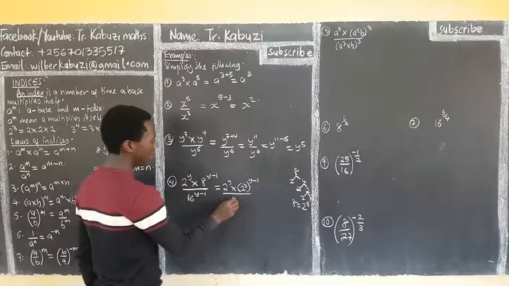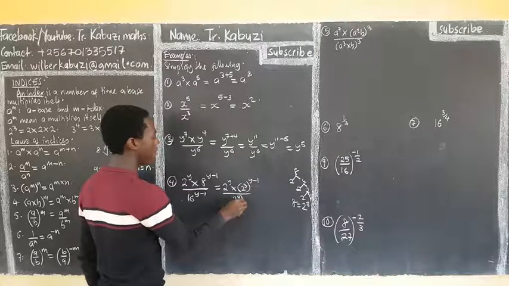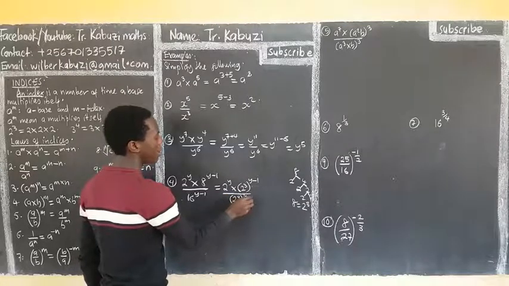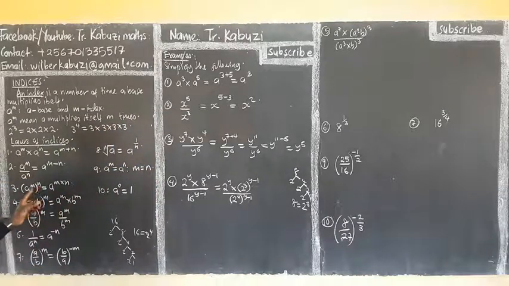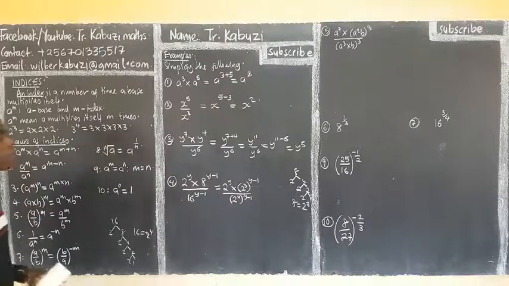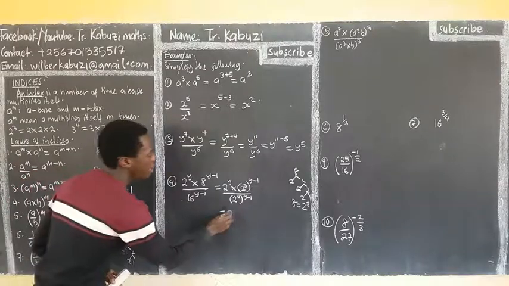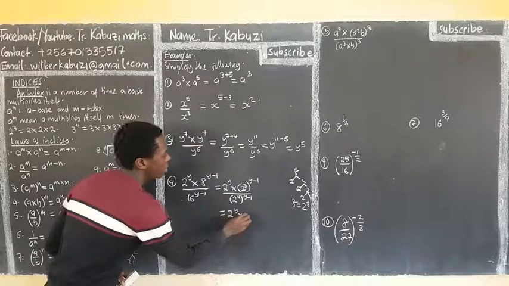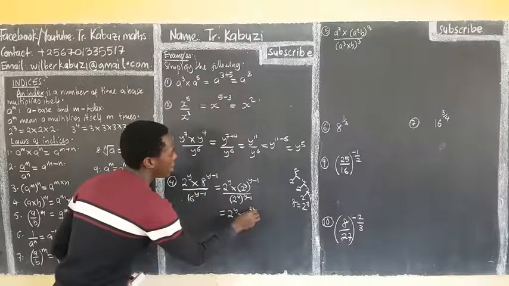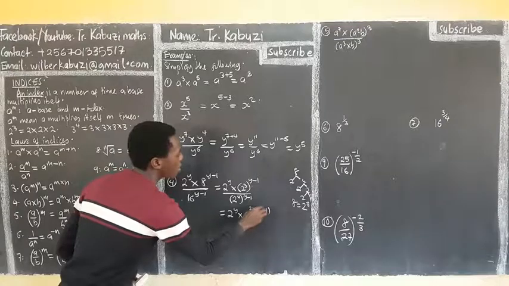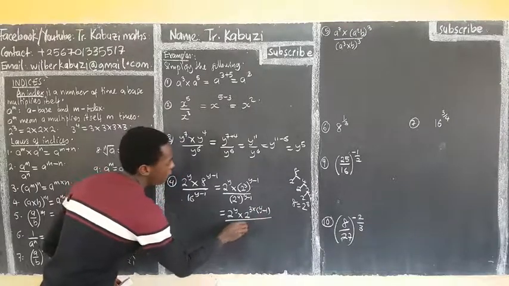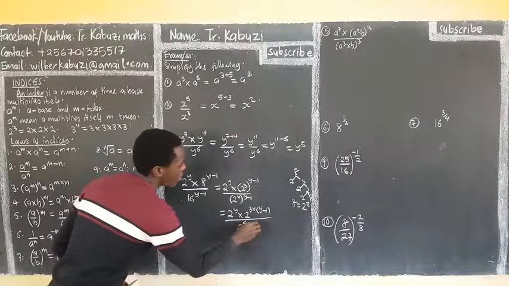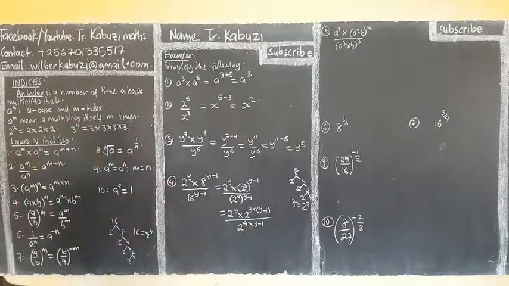Okay, so this will now be 2 power 4. But remember, it has the power there, this power out. Now there we come to this property, where the number is having 2 powers. These powers multiply. So there we are having 2 power y times 2 power 3 times y minus 1, the whole over 2 power 4 times y minus 1. Using this property, when numbers have 2 powers, they multiply.